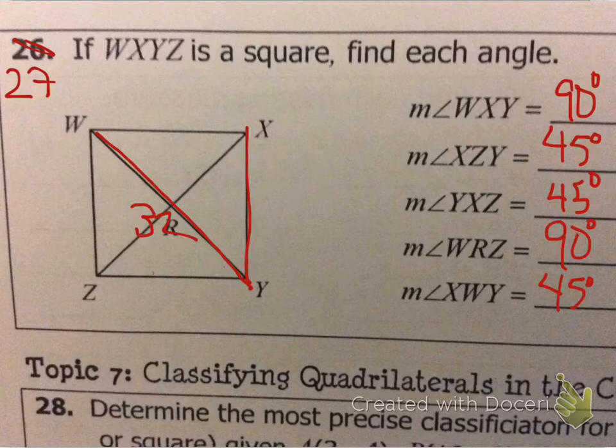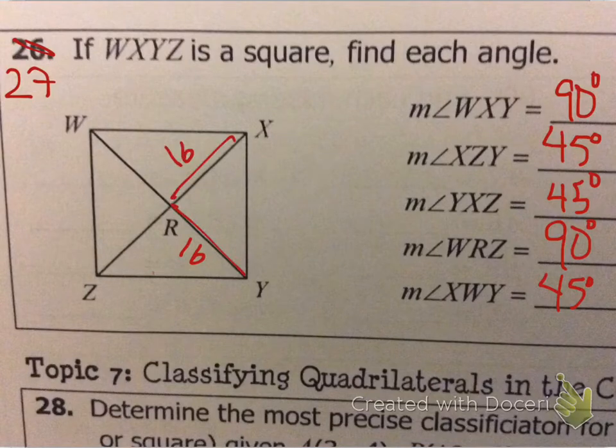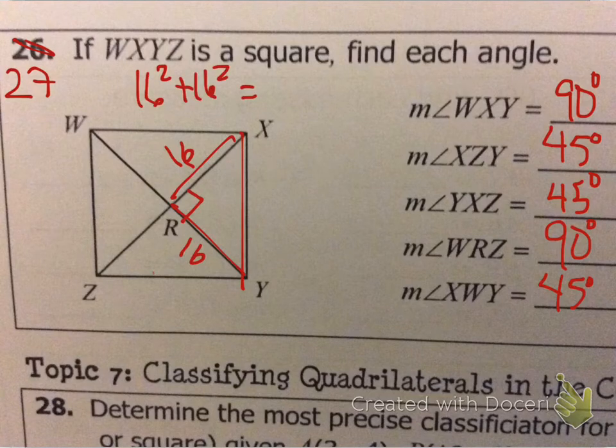Probably a little bit harder than what I would do, but it's something that we can work with. Keep in mind that on something like this, this is a right triangle. That was horribly drawn. And this is a right triangle. So if I know this right here is 32, then I know this is 16. And if this is 16, this is 16. And I can use the Pythagorean theorem to find that. So 16 squared plus 16 squared, and then take the square root of that. And you should get about 22.6 for that answer. So there you go. Okay, and that should help that.